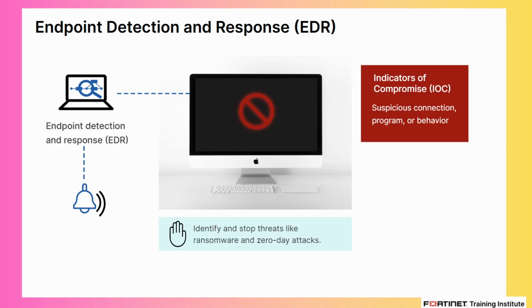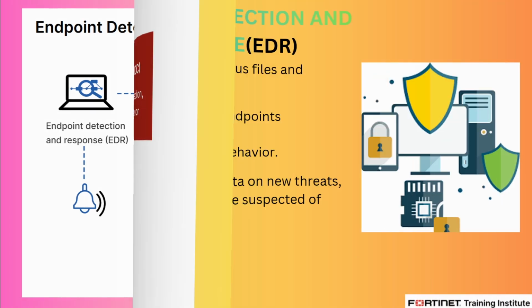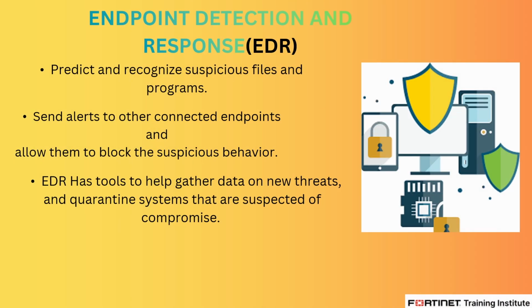We can see how endpoint detection and response helps to identify and stop advanced threats, monitoring for suspicious connections, sending automated alerts, and how EDR improves overall security in the next slide. Endpoint detection and response: EDR is an advanced security solution designed to protect endpoints by actively monitoring for suspicious activities and responding to threats in real time.